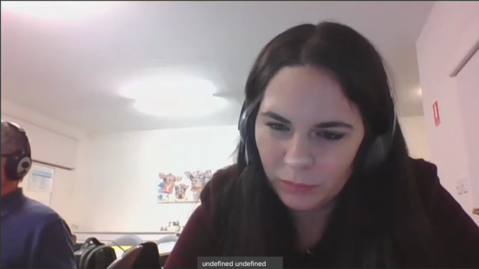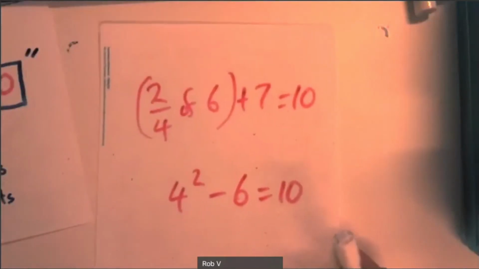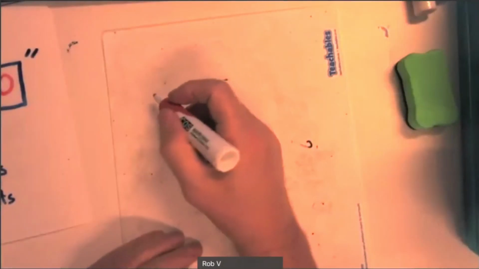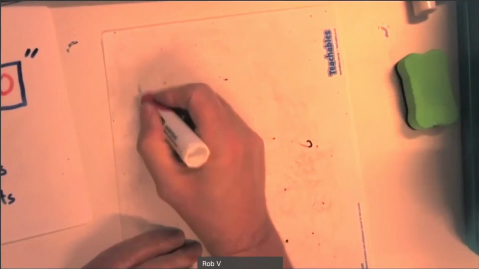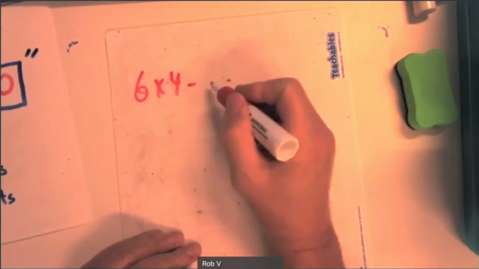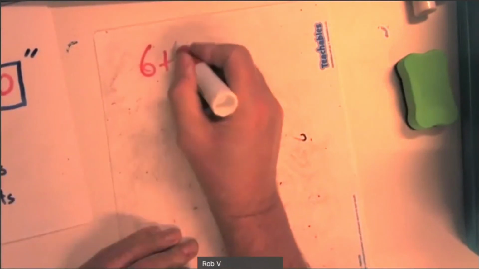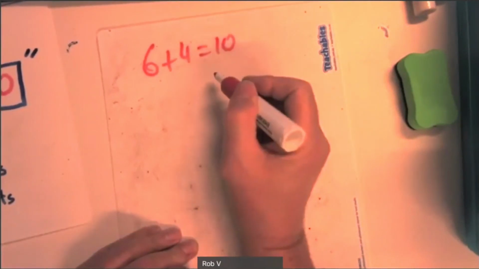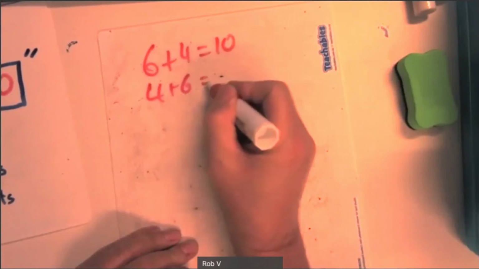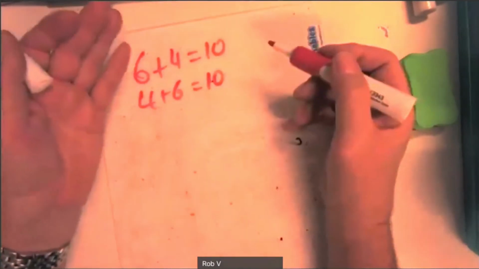So now the teaching of this is when you actually record up on the board what the kids came up with. There's one I can see here, 6 times 4. First thing I normally do is ask who came up with the 2.1. So I start with the kids who've got a 2.1. The kid goes, 6 plus 4 is 10. And then the kid goes, 4 plus 6 is 10. And I go, well, actually, and the kids go, that's pretty easy.